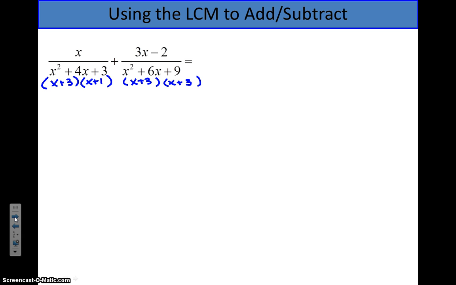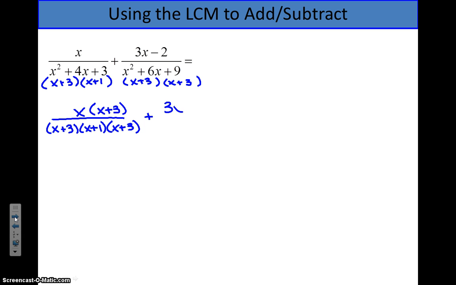So in order to have common denominators, I would take my first fraction, and if there's any binomial that I don't have in this fraction that is part of the second fraction, I need to include that. Now, I have an x plus 3. The problem is that in this other one I have two x plus 3 quantities that I'm multiplying by. So I would need an additional x plus 3 in that first denominator, which means I've got to multiply it by x plus 3 on the top as well.